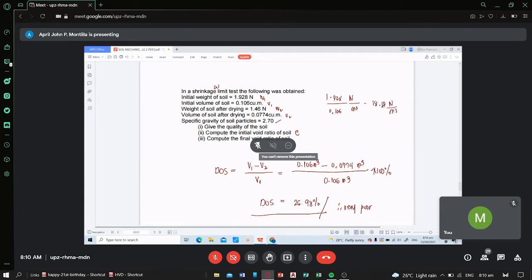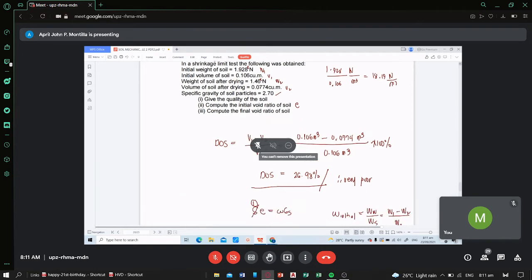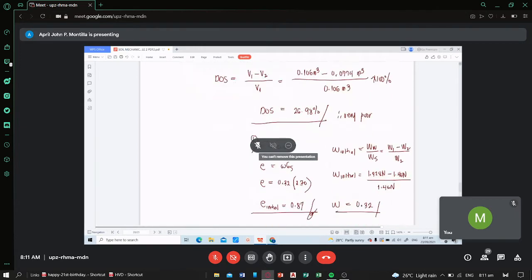No. Usually kasi dapat ang unit weight naka-kilonewtons per cubic meter. No, kapag naka-kilonewtons per cubic meter, nasa 15 to 30 yung range value. So this should be kilonewtons, guys. Medyo mali lang siguro yung unit dyan. Kilonewtons yon. Kapag kilonewtons yon, hindi naman mababago yung initial water content natin dyan.